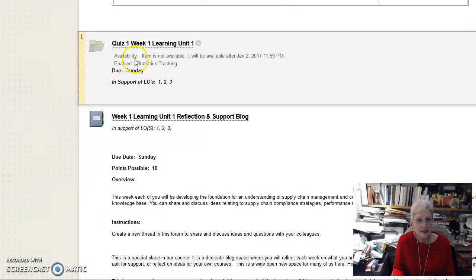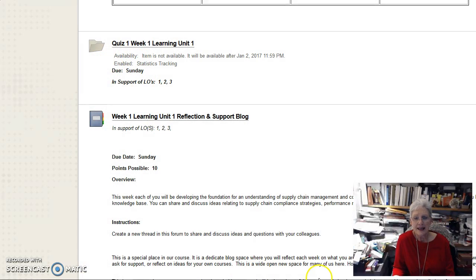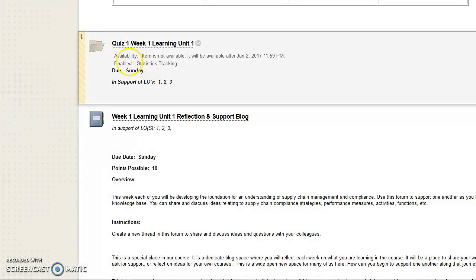There is another assessment, which is a quiz, and the quiz is set up, and the questions are in Blackboard. It's an auto-graded quiz. The start date is not until January, therefore it says this item is not currently available.